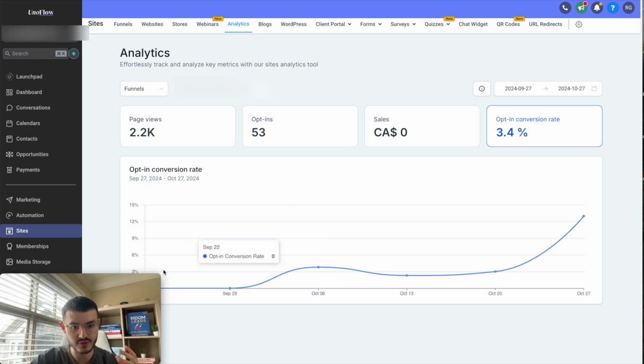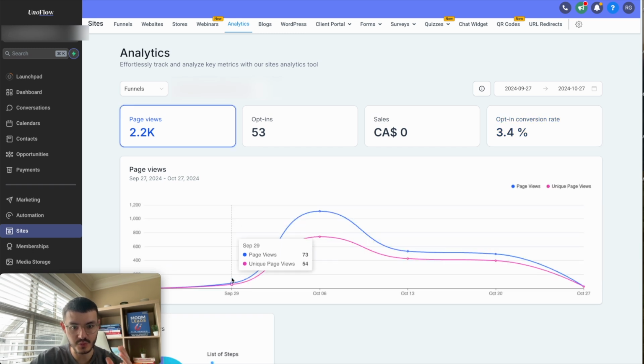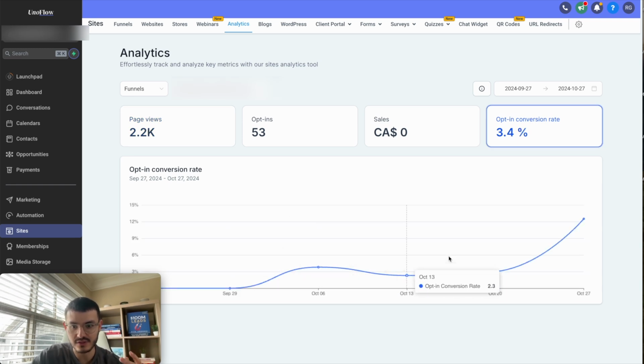If I look at the conversions right here, we see that the first 2 weeks, the conversion was zero. Somebody might look at this and say, what's going on? Why are we not getting any conversions, especially since it's already been over a week since we first launched? However, if we take a look at the page views right here, we see that in that first week, only 54 people clicked on the website. So with 54 people on the website, there was simply not enough data for us to see if the website was actually effective. We see that as we started pumping more traffic over the site, in that same manner, the conversions started going up.